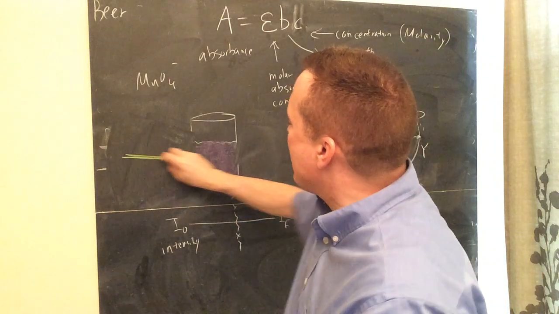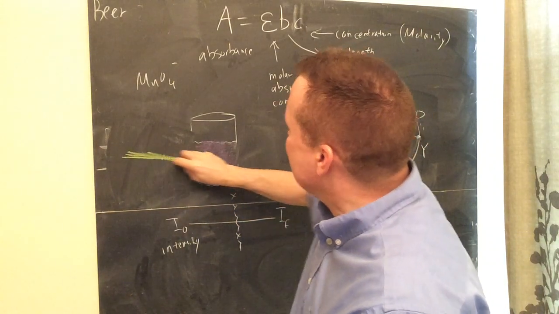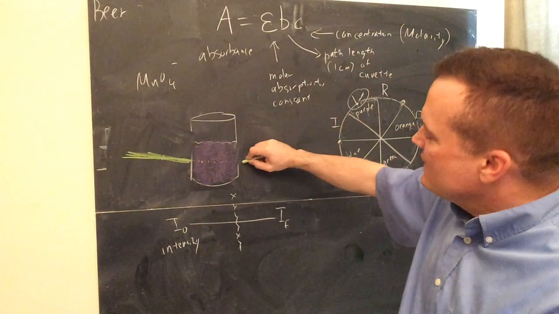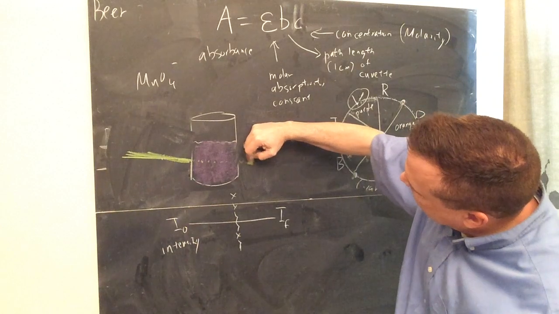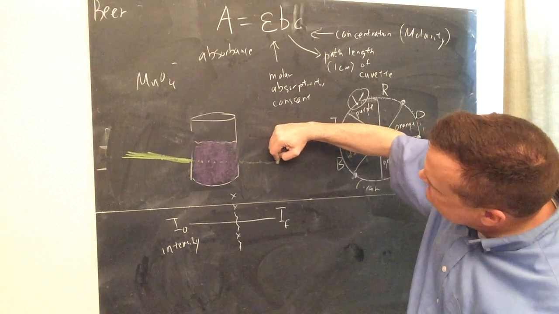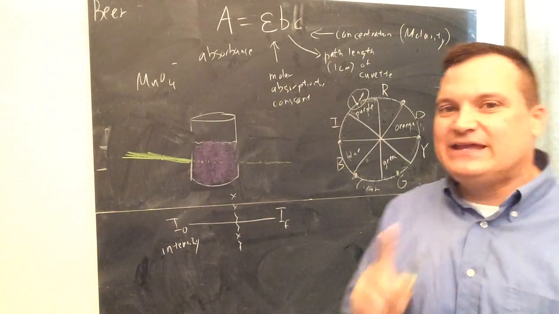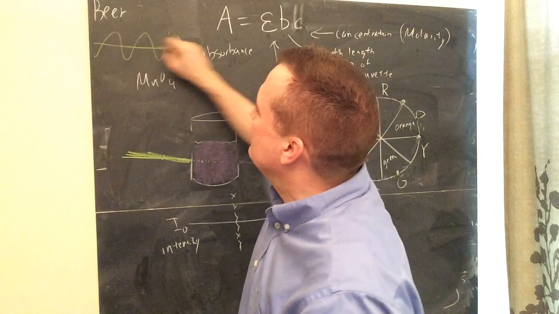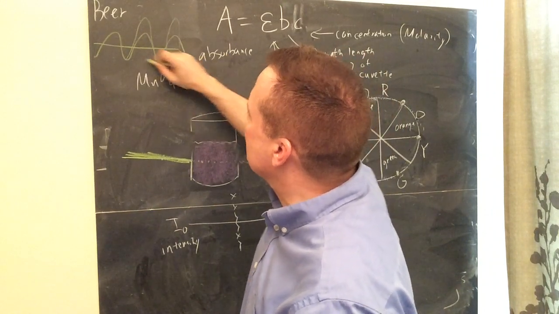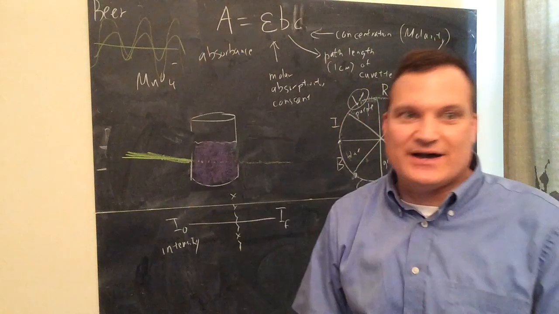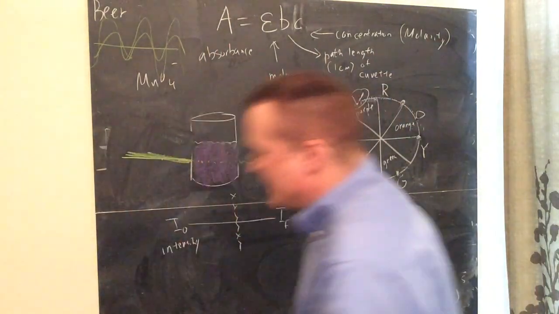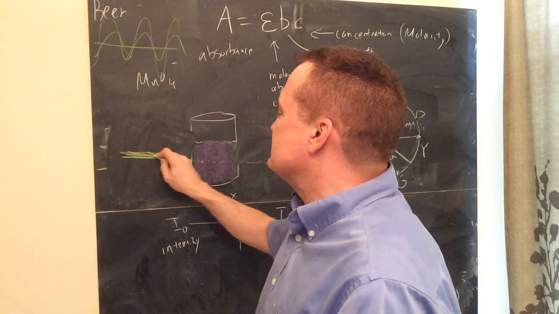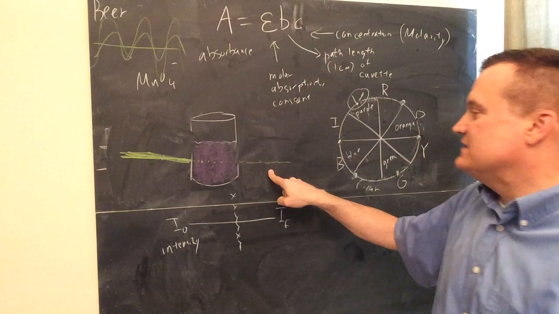So let's just say you get this green light here, and you shine it through the purple, through the purple. Okay, so it's mostly being absorbed. Now let's say that on this side you get just a really, really small intensity. Now remember, intensity of light is on a wave. It's the amplitude. How bright is the light? Okay, remember we talked about that, like shining a brighter light or a louder sound will be a more amplified amplitude. Okay, so here we'll say this was the intensity of the light before, and this is the intensity after.